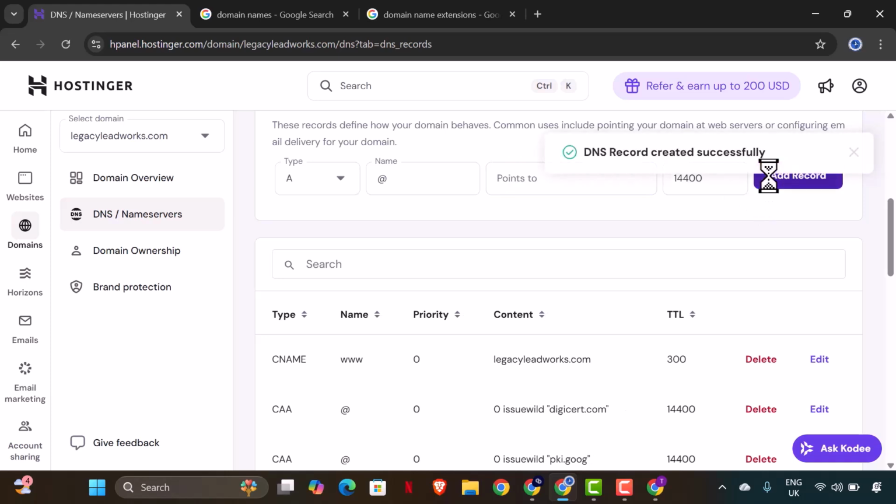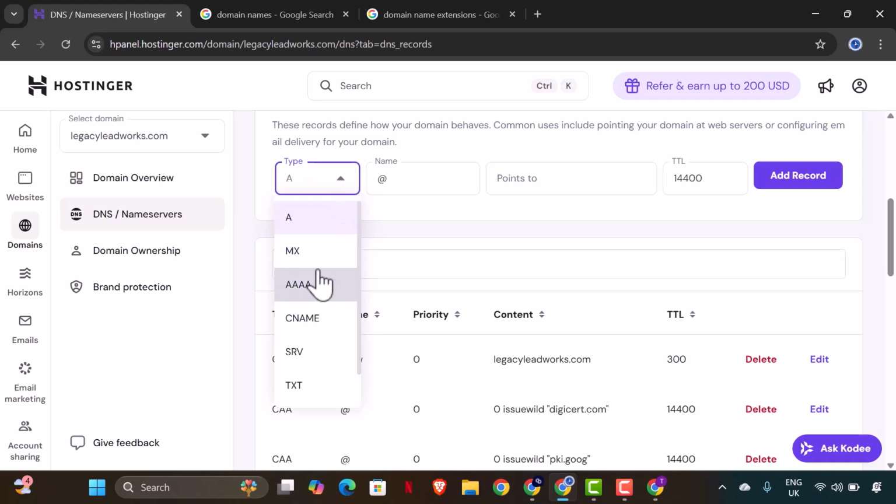So that is how to point your domain name to your hosting. Because it's Hostinger to Hostinger, it's easy this way. In some cases, if it were some other domain name service provider outside Hostinger, you might be asked to add other records like A record, like MX, like CNAME. It depends, but pay attention to what you're supposed to add. So that is how to locate where to add.